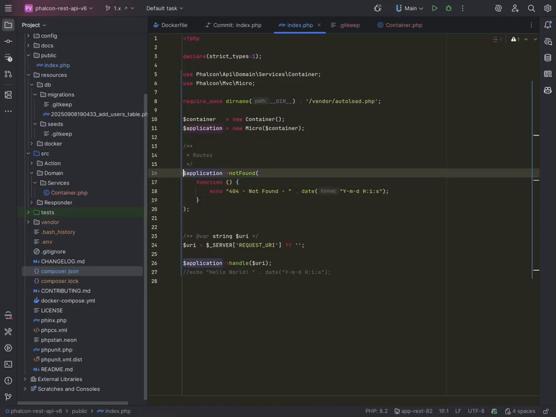So we're telling the micro application your not found handler, and now I can get rid of this, your not found handler will echo this. So now if I go back to my browser and I click on refresh, you see it gives me a 404 not found. And of course, the more you refresh it, the numbers change, the date changes.